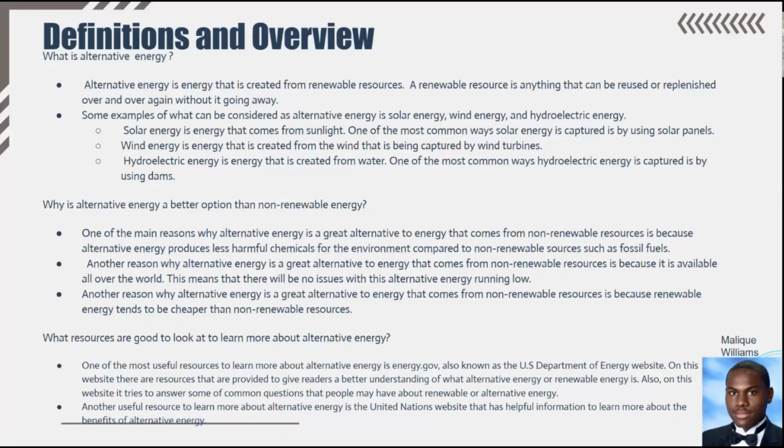Solar energy is energy that comes from sunlight, and this type of energy is mostly captured by using solar panels. Wind energy is energy that's created from the wind and is captured by wind turbines. Hydroelectric energy is energy that's created from water, and this type of energy is usually captured using dams.